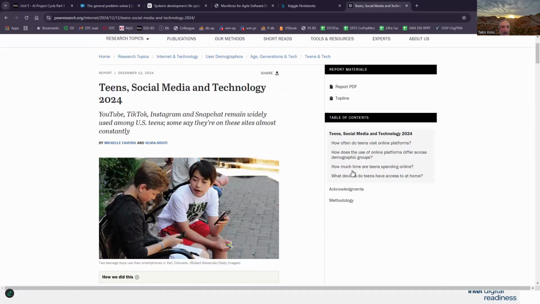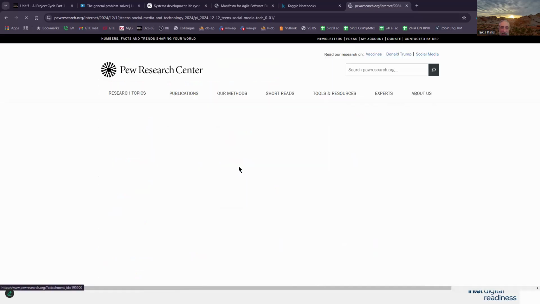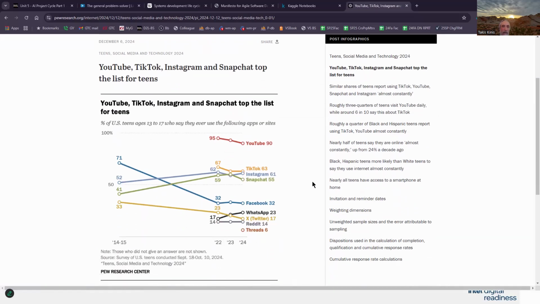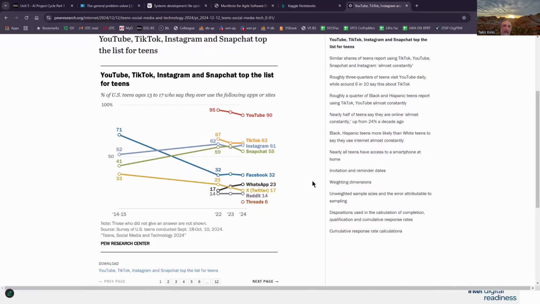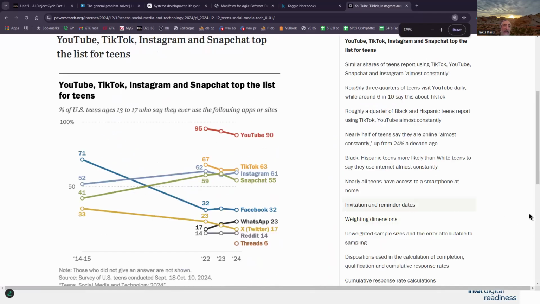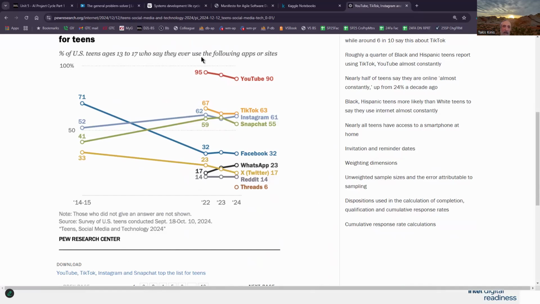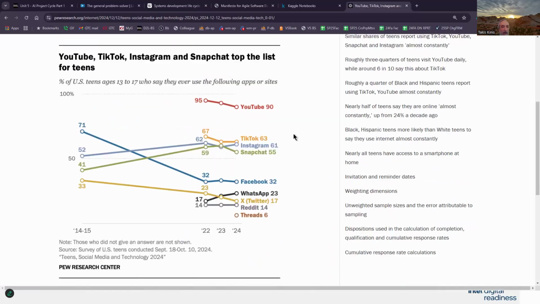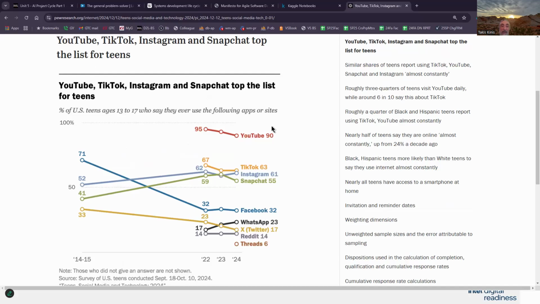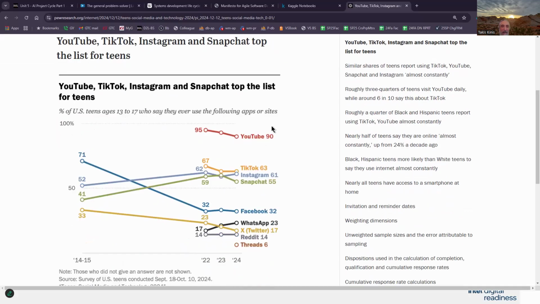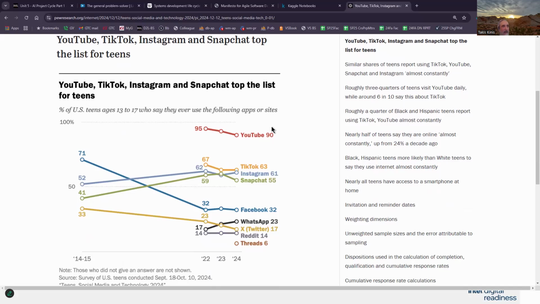All right, let's take a look at one of their topics here and some of their visualizations. Percent of US teens ages 13 to 17 who say they ever use the following apps. That's kind of a weird way to phrase that. I'm trying to decipher it. This is what I'm talking about when you're reading data.